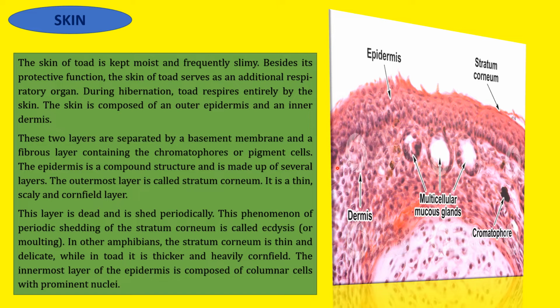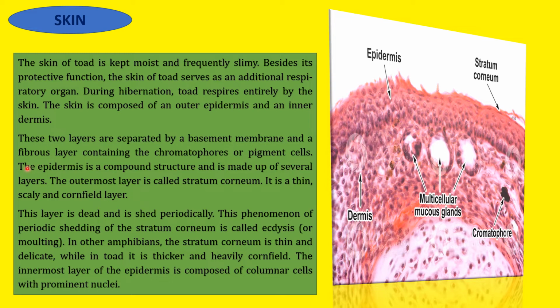And chromatophores or pigment cells. Now, what is pigment? Pigment is the natural coloring matter of animal or plant tissue. So pigments are the natural coloring matters of animal and plant tissues. This layer separates the outer epidermis and inner dermis, and consists of chromatophores or pigment. That means due to this pigment or chromatophore cells, a toad can change their skin color. Hope so till this you have understood.